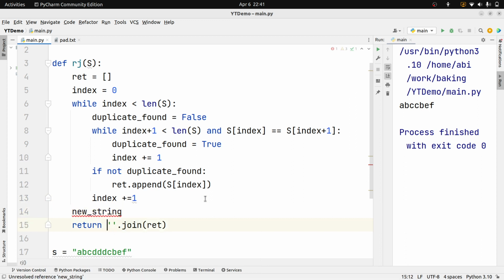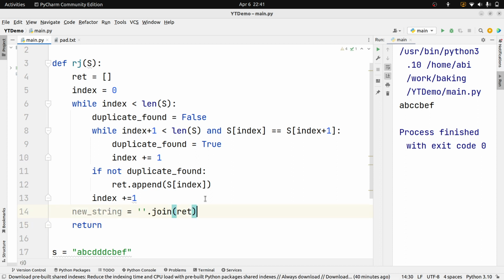I will add this as a new string. We want to know when to call the recursion. You need to call the recursion if the string was modified or not.